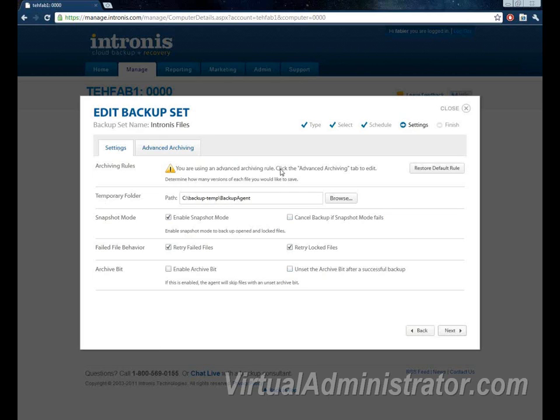So by default, it's going to keep 10 revisions, 10 versions of every file that you want to save. So that means that each file is ultimately going to be 10 times the size of that file on the server. It's going to save 10 changes to the file. Yeah, so it dedupes the data, though, I believe, right?